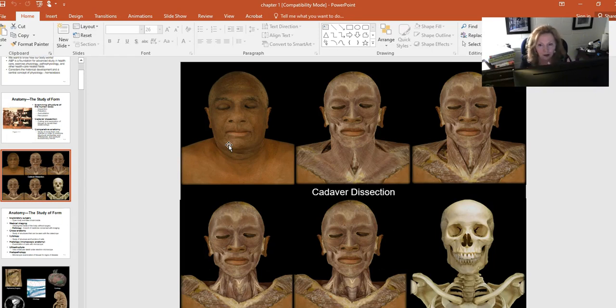So again, another real plus with this simulated series that you have available to you is that these cadavers were not exposed to those types of chemicals. So they are very much like they would have been in life. And also the dissections were just beautiful. You can imagine how difficult it is, when you are removing the superficial skin, not to tear or cut the superficial muscles. But they weren't in these, and they are absolutely beautiful examples of how we can see the anatomy on this cadaver series.